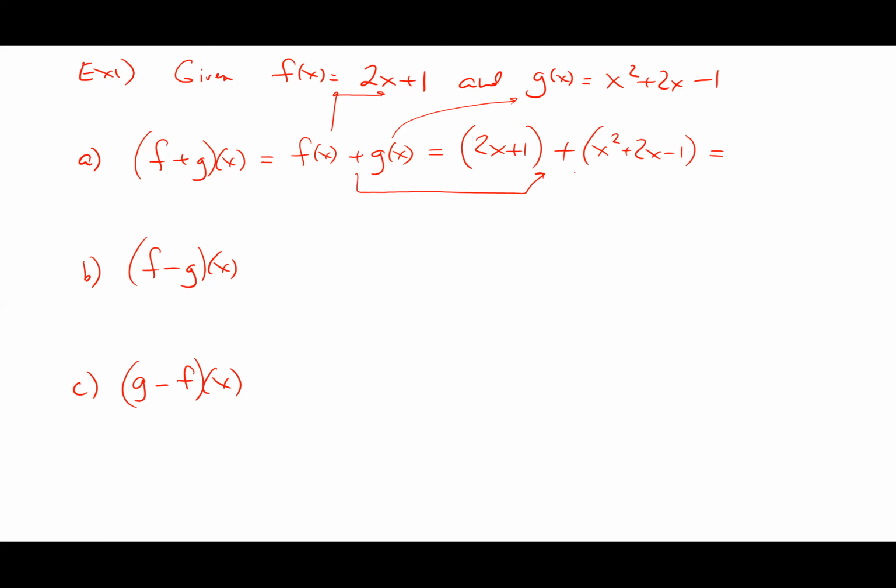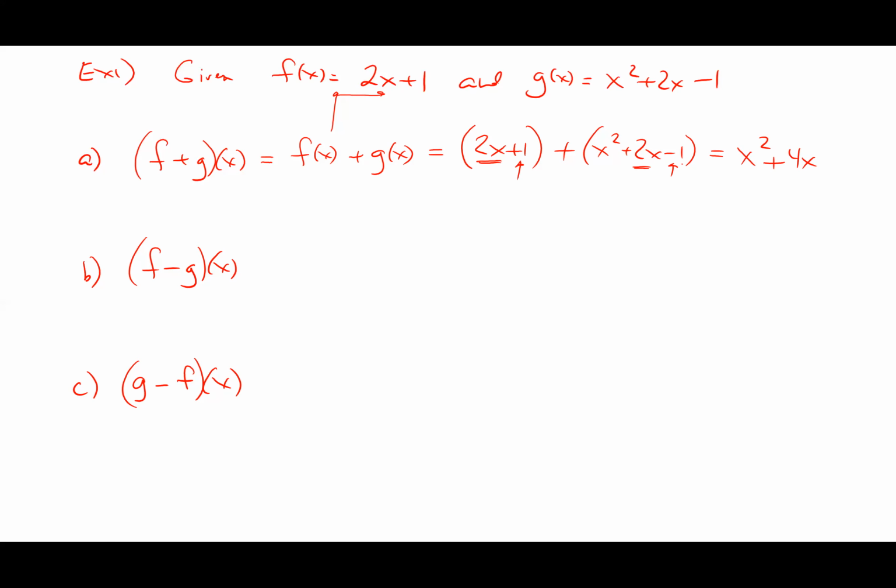So normally we like to add polynomials by looking at the highest exponent first. This would be x squared. Let me erase a few things here so it doesn't get all overwhelming. And then let's look for common terms or like terms. 2x plus 2x makes 4x. And 1 minus 1 actually cancel themselves out. So just left with x squared plus 4x. So that's it. We've added two functions together. We've created a third function, totally different than the previous ones, but it's the addition of those two functions.